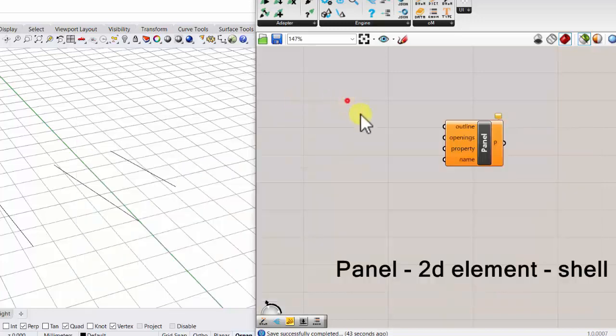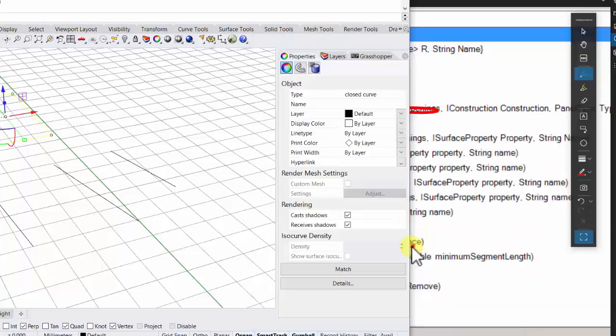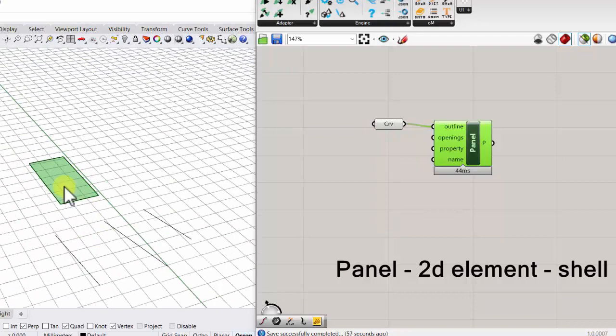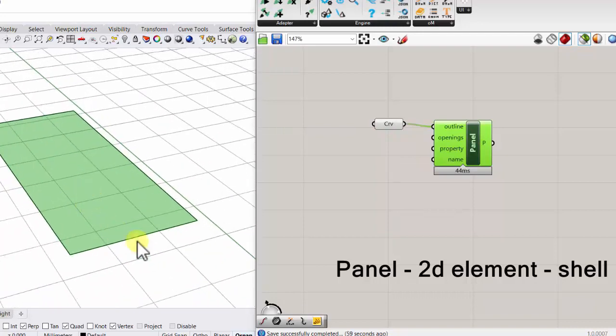Now in this case, what I'm going to do is I'm just going to sketch something, because I happen to know that, knowing a little bit about what I'm giving it here, I'm giving it a Rhino curve, and someone has made that conversion for me. So that's always a good thing to try, but just know that you're trying it. Know that there's a conversion going on here.